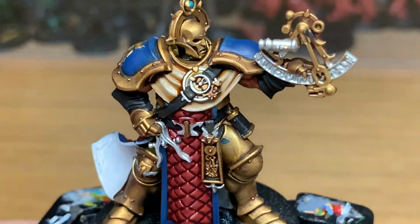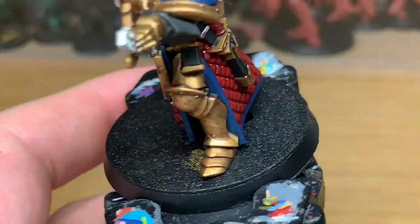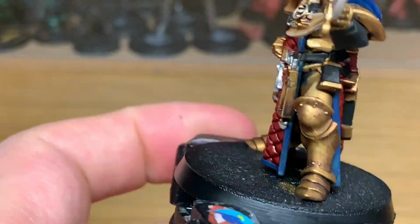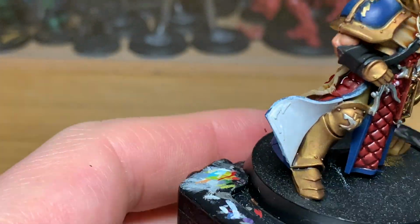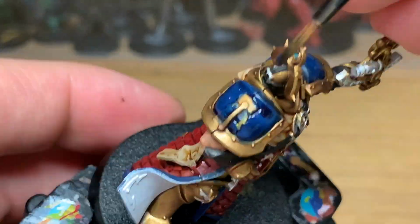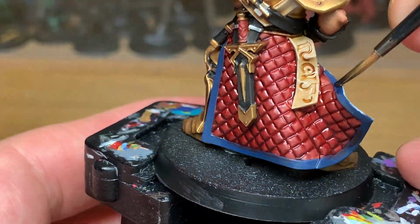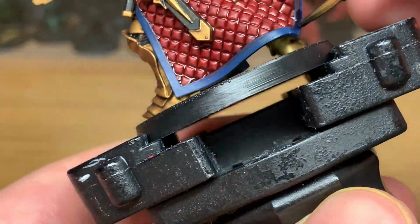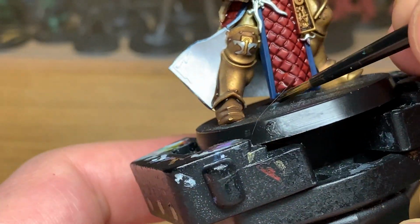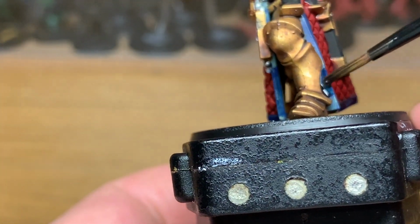Now we're going to be using Citadel Drakenhof Nightshade, and this is just to go over all of the blue areas. If you manage to get a little bit of this onto the red quilting, don't worry too much because you can fix that a little bit later.